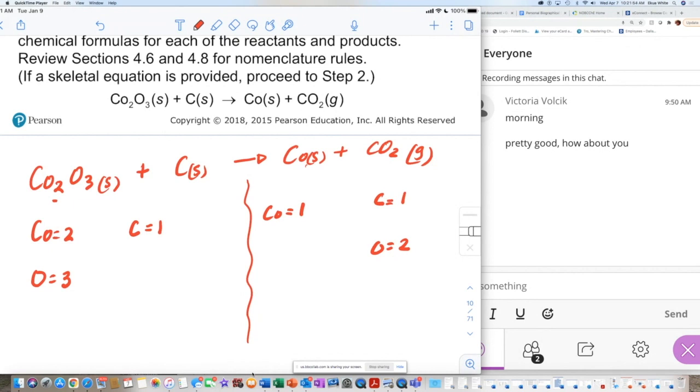Okay. Now, when it comes to balancing, at some points I am going to examine. Let me make sure I have one cobalt on the left, one on the right. When I say one on the left and one on the right, I mean only one formula has cobalt on the left and only one formula has cobalt on the right. Same thing with carbon and oxygen. So it doesn't matter which one I balance first, it should theoretically work out. Let me try balancing cobalt first, okay?